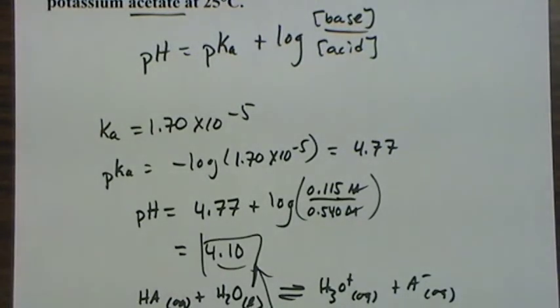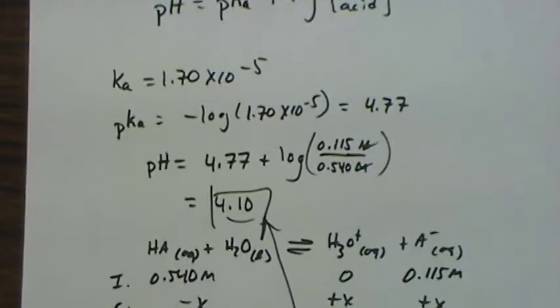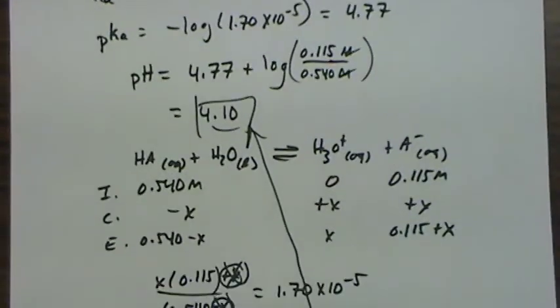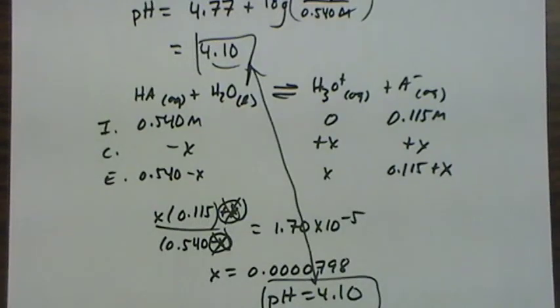So the first thing is to know that there's nothing new here. It's just a manipulation of the equation we already know. And that the Henderson-Hasselbalch only works if the approximation holds, just like we can only get rid of these x's down here for this expression if the approximation holds.